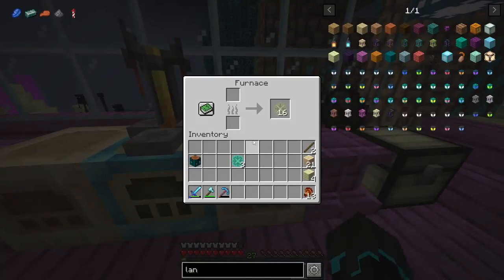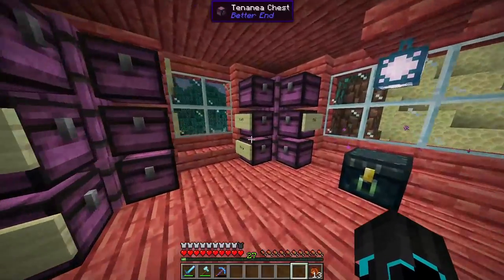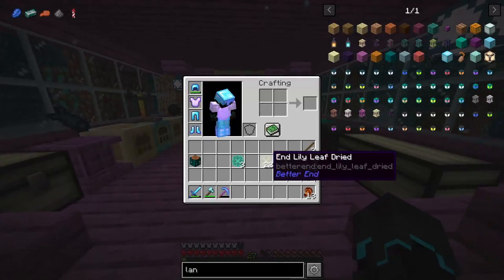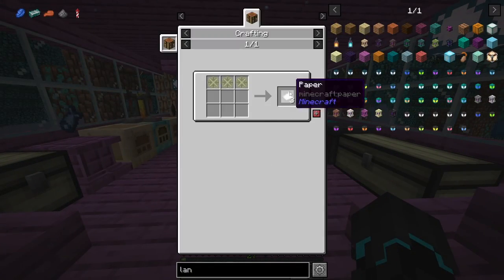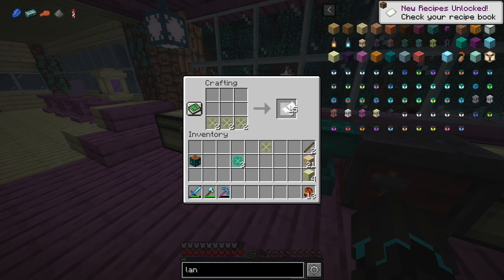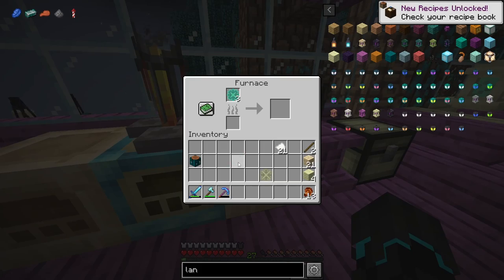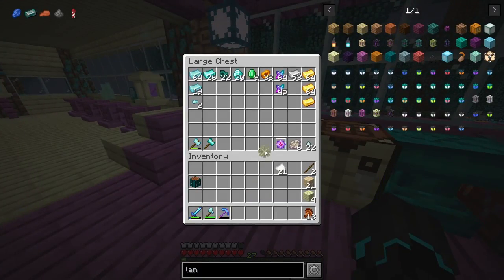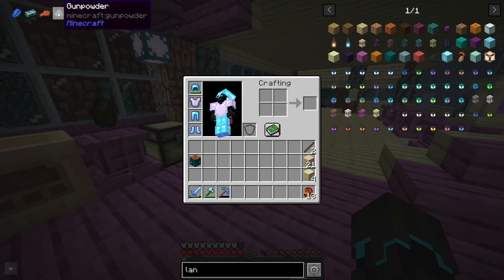While we were building that, I have been smelting out this end lily leaf stuff. And I think I have... Yes, 6 more over here. So, we have 22. And if we use it just like sugarcane, we should be able to make paper. Just like that. And we can make quite a lot, actually. Oh, wow. That's perfect. I'm gonna just leave that in there for now. And I'll leave the end lily dried leaf in here together with the paper, because they kind of go together. That is kind of the paper part done.